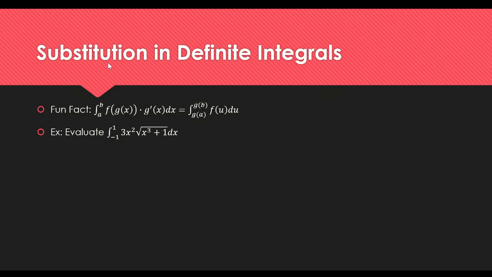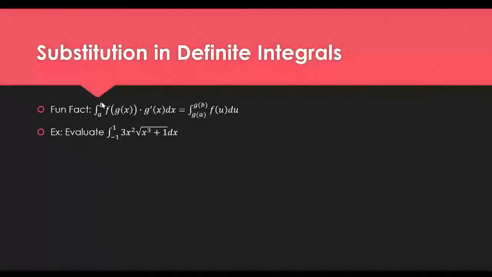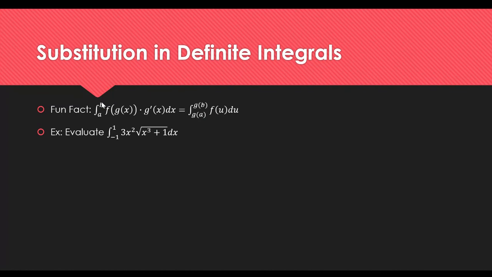We are going to talk about substitution in definite integrals. Last week we talked about substitution and how you can plug in the u and the du. But those were with indefinite integrals where we didn't have the limits on our integrals. So this week we're going to talk about what happens if we have those limits. How do we deal with that? And we actually have two options. So on this first problem, we're going to go through both ways that you can go about dealing with that, and you can kind of choose which way works.